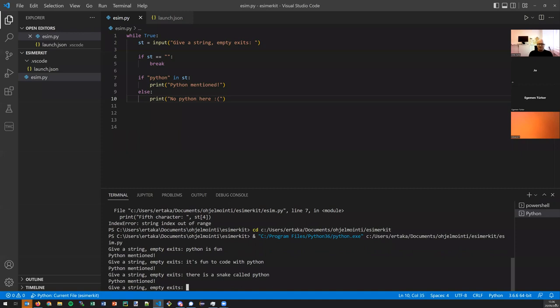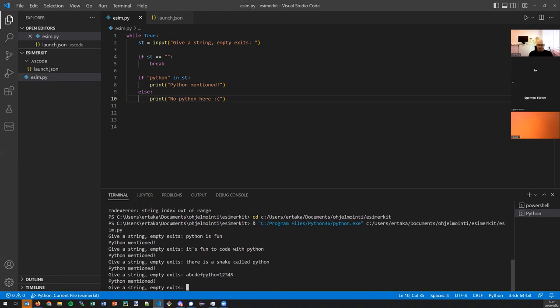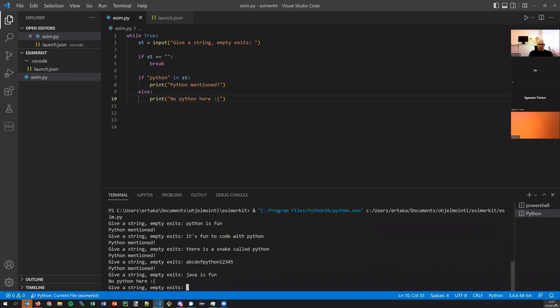I call Python, this is fine. So it doesn't really matter where the substring is. I can actually do something like this and then just have Python over there and it finds it. But if I provide something that doesn't contain the word Python, then it displays the message that there's no Python over there.